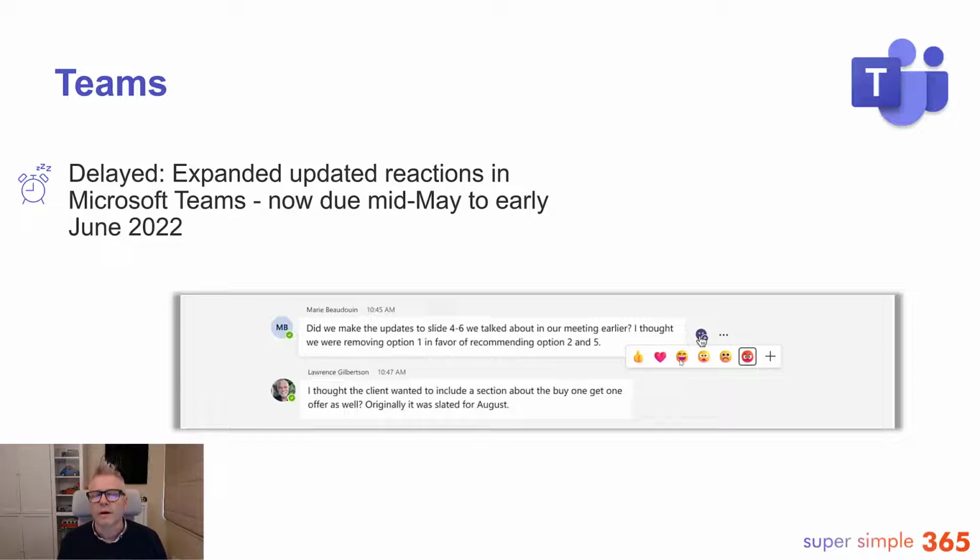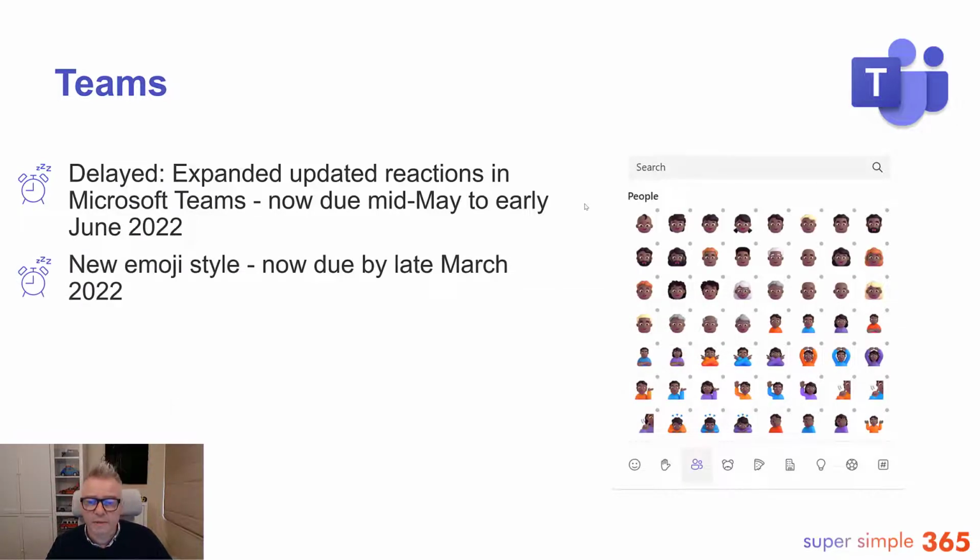So I wonder whether Microsoft have had a bit of pushback on that and actually they're going to make some changes, because an organisation that I work with are really not very happy about this because of the scope for the misinterpretation of the more subtle emojis. So let's see what happens with that. I wouldn't be surprised if, when that resurfaces in a couple of months, there are some changes with that as well. The new emoji style coming to Teams.